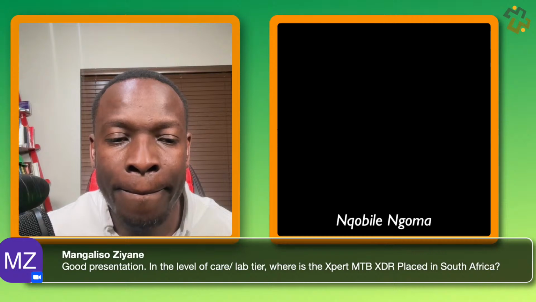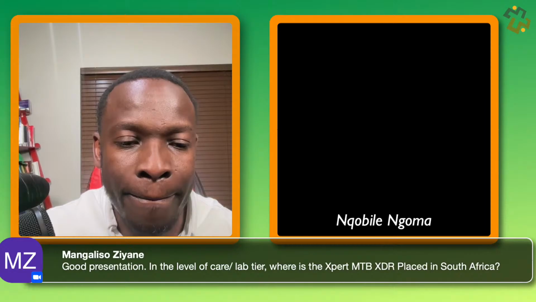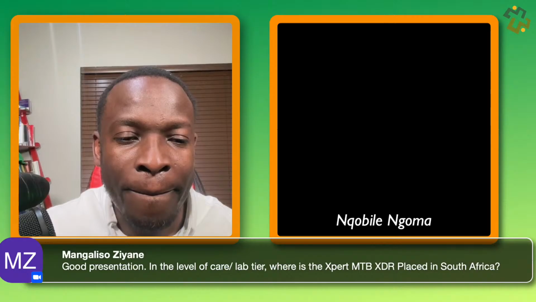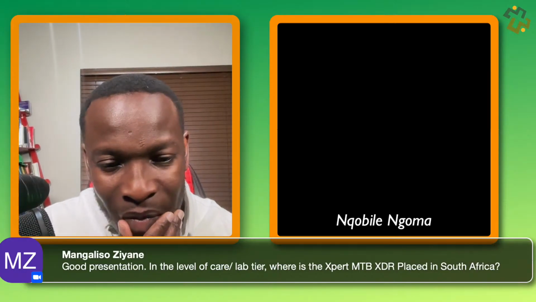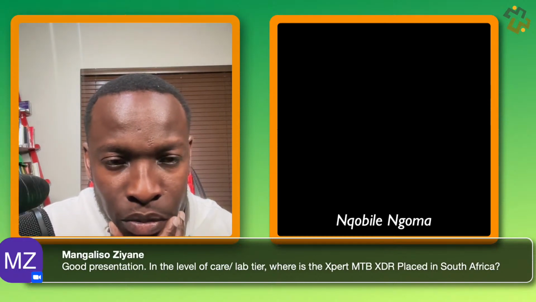But I know that as long as you are running your TB test, you should have one, particularly at the district level. I cannot assure you right now where I'm sitting, but you can always check with your facility. I don't know, the person who's asking, are they at the district hospital? Are they at the primary hospital? But I know that it's widely available, particularly up to the district level.